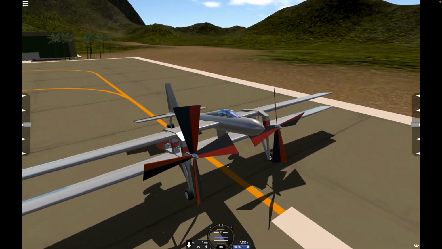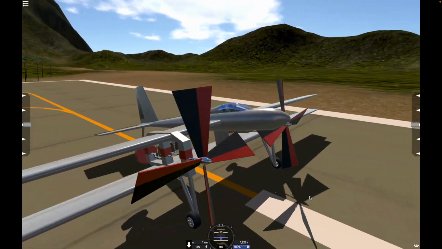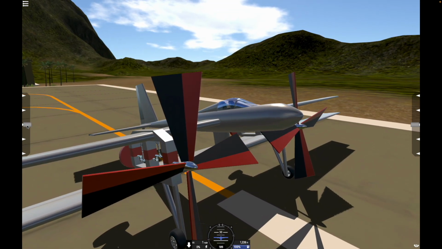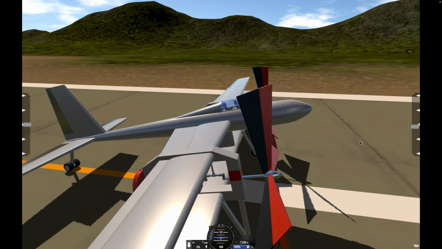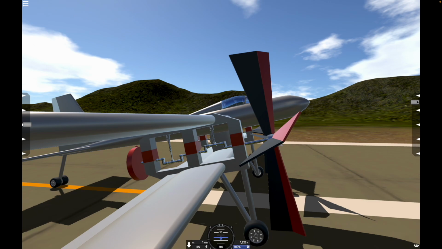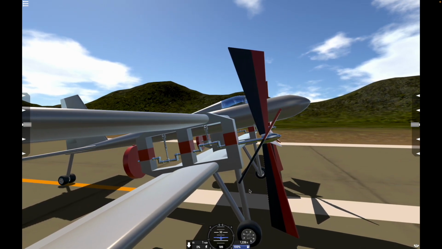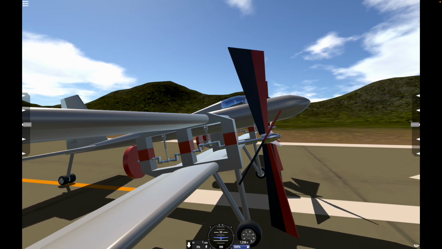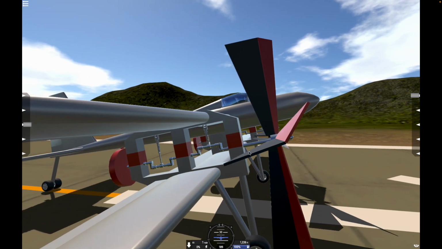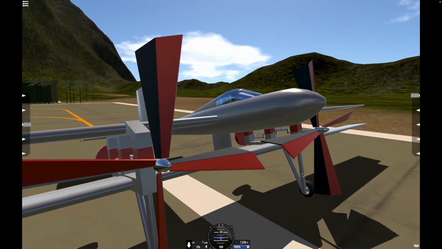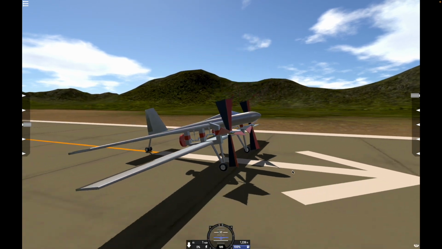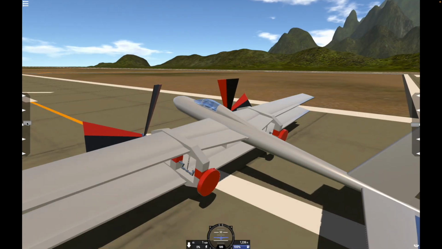All right, so this plane has some much more efficient propellers on it. What I did is I made it wider towards the top, which will give you overall more thrust because you have more surface area to push air with. And then I added these control surfaces to it. So basically, as you get going faster, you can change your blade profile and change your angle of attack. So this is good for going slow as the plane's just starting out, when you're starting out on the runway. And then as you start going faster, you increase this and increase it until you're like this, almost at a 90 degree angle to the incoming air. And this is good for when you're going faster to get the maximum efficiency, because these engines don't rotate very fast. So you need really efficient blades to harness all that power that you can possibly get.